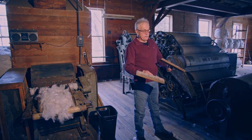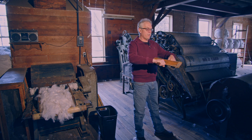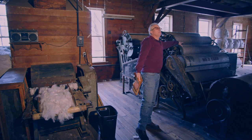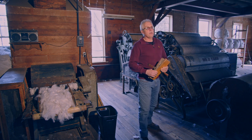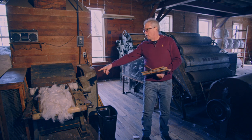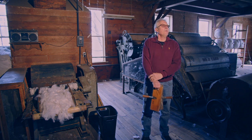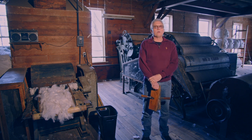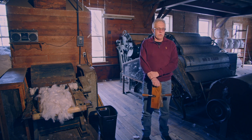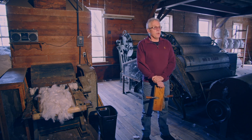The carding machine works like the old hand cards — combing fiber with wires running in opposite directions. Workers and strippers comb the fiber out. Polyester, which I have here, gets run through a picking machine first, which is basically a shredding machine that pulls the fiber apart. Anything I'm running — polyester, wool, alpaca — has to go through the picking machine first. Even quilting pieces from used wool are fine because it all gets pulled apart anyway.